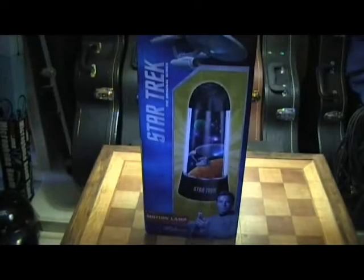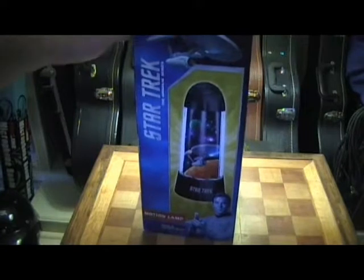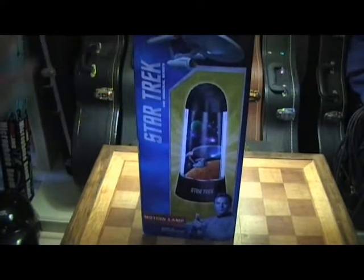Once again, fellow Star Trek fans, I'd like to share something with you, something else from my Star Trek collection. This thing is pretty cool. This is the Star Trek motion lamp.